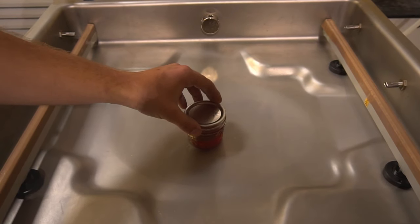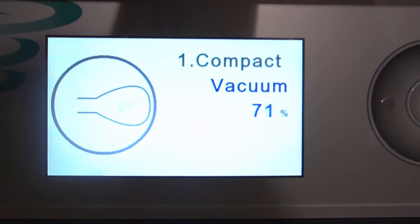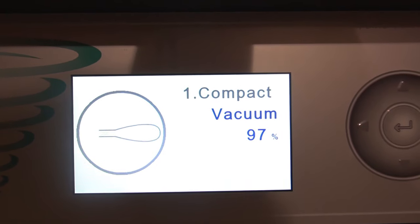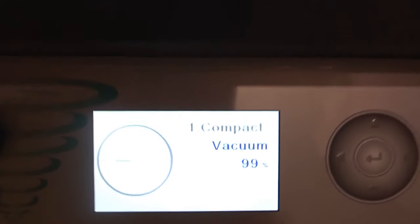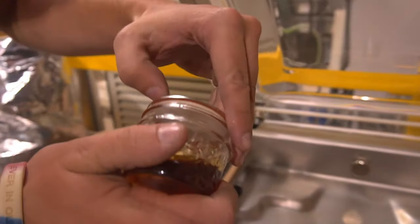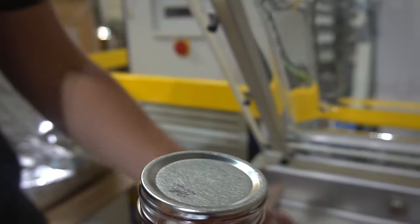I'm going to go back to the main menu. I'll place the mason jar inside the middle and just leave the cap right on top. I'm going to close the unit and it'll start right by itself. It's going to pull vacuum to 99% once again. Now the vacuum is done — it's going to seal on nothing because there are no bags inside. It lets the air back in, the lid opens up, and as you can see this lid is really pressed on by just the pressure of the atmosphere. Then put the screw lid on just for storage purposes. This will improve the shelf life rather than using an empty mason jar just full of normal air.